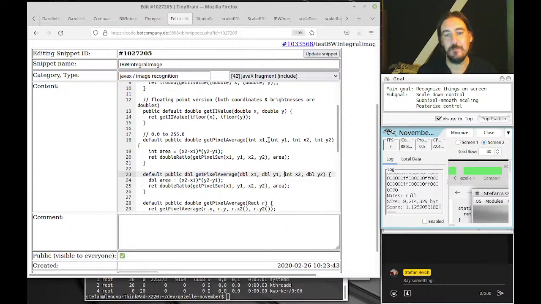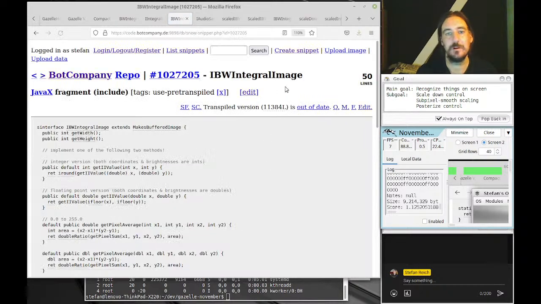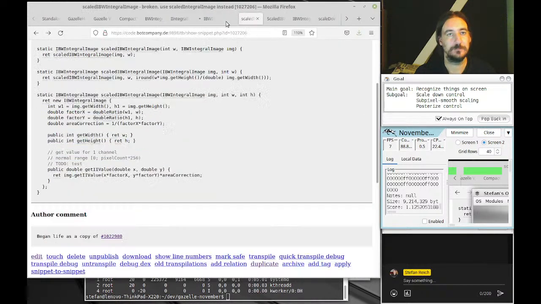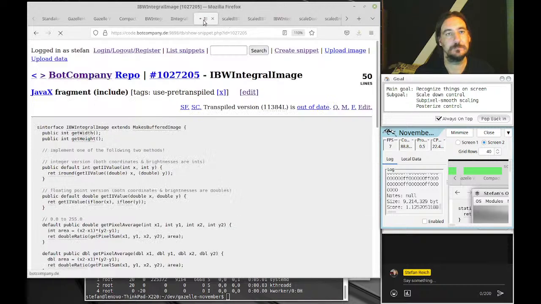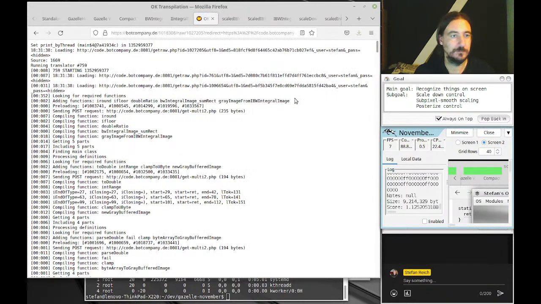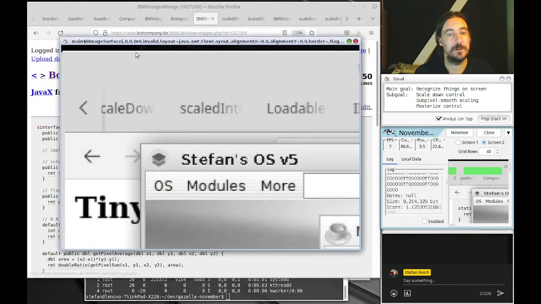Exactly. So this would break, but if I use a new compiler, transpiler, it should compile actually. I just changed my language globally. It compiles.